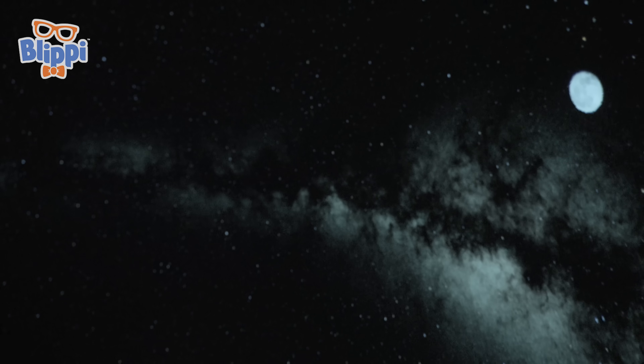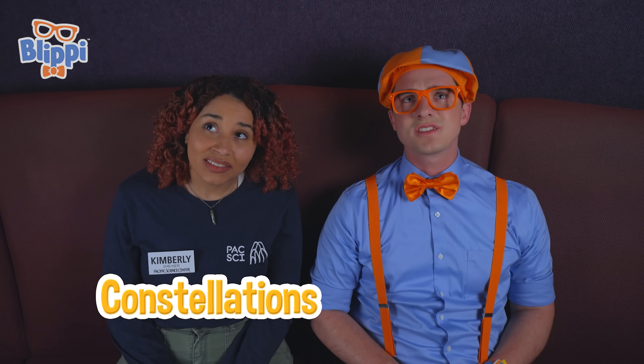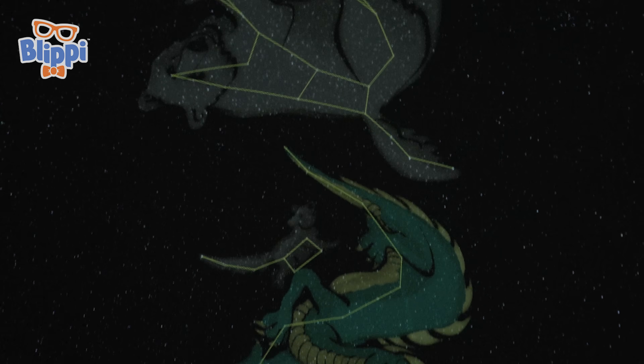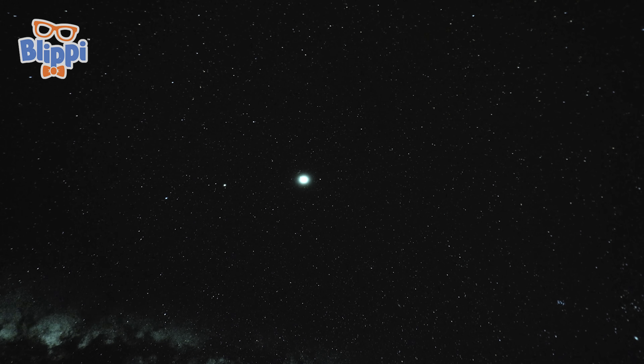What's that big stripe in the sky? That's the Milky Way — that's light from the other side of our galaxy. I don't see any constellations. Constellations are when we connect the dots between different stars. I can pull up some constellations. I see a lion. Is that a bear? Yep, that's the big bear, Ursa Major. And is that a dragon? It sure is — Draco the dragon. They're so twinkly and sparkly. That gives me an idea — I have some stars that are sparkly and twinkly too. I can put those on my rocket for Astronaut Mika.